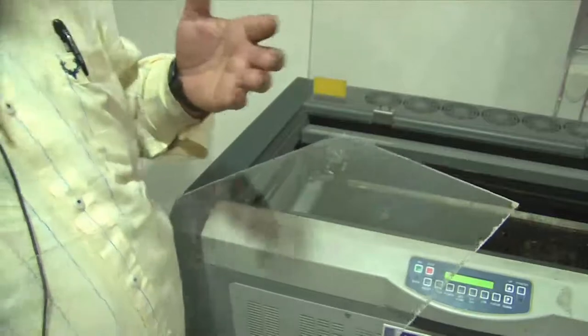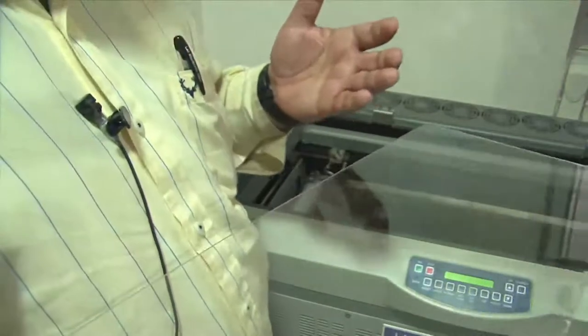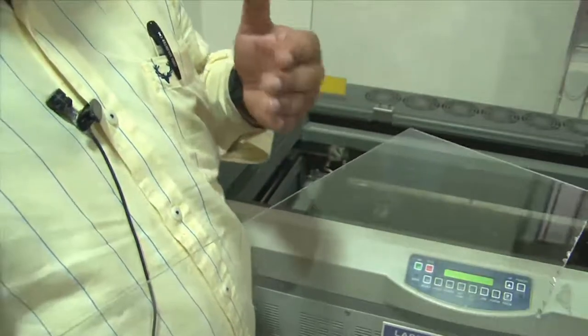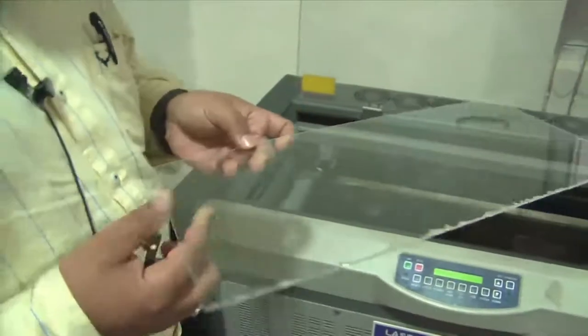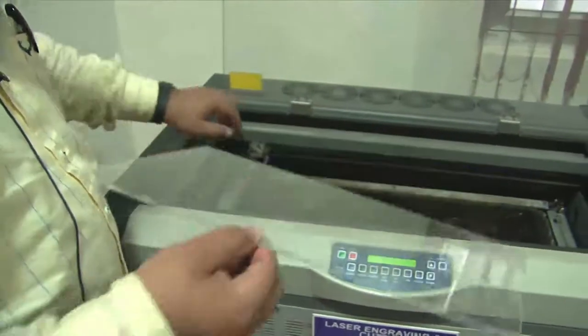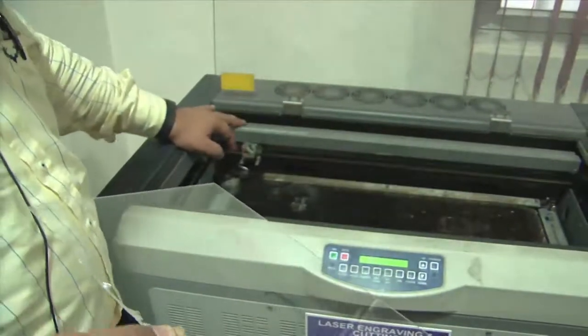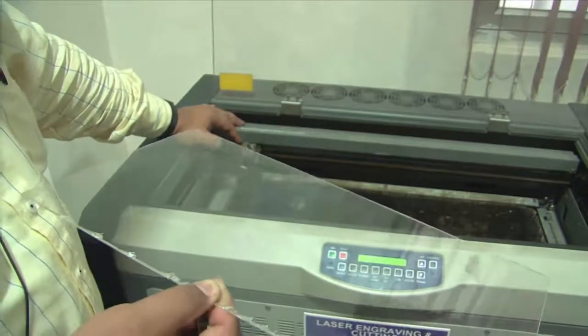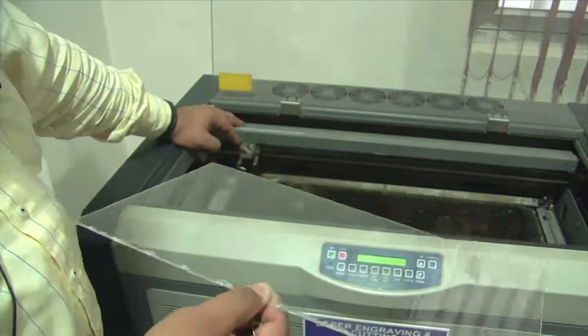This process, incidentally, is also coined with the terminology micro replication by double inversion, or MRDI process. So coming back to the lasing business, as I already defined, this laser spot needs to be calibrated properly as to the extent of focus that it would have on this sheet.